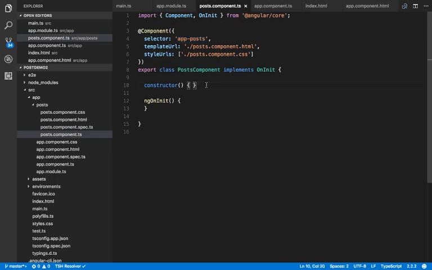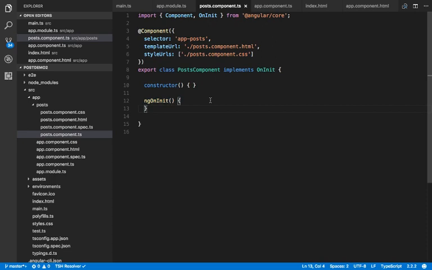You see that this component now has a constructor. The main component here, app.component, doesn't have a constructor. I'm not exactly sure why, but every component you create will have a constructor and an ngOnInit, which is similar.